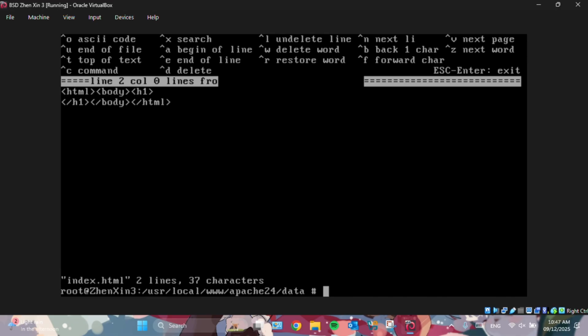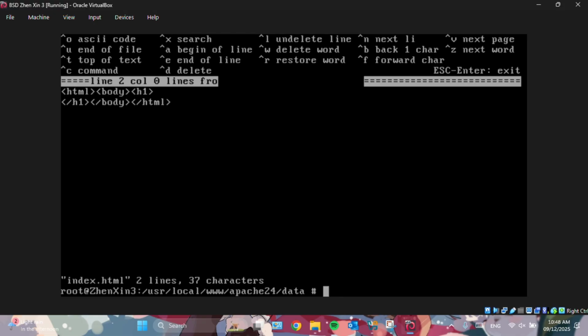Leave editor and save changes. Press escape, then leave editor, then press enter. Alright, done.